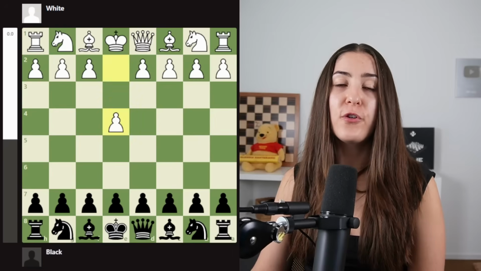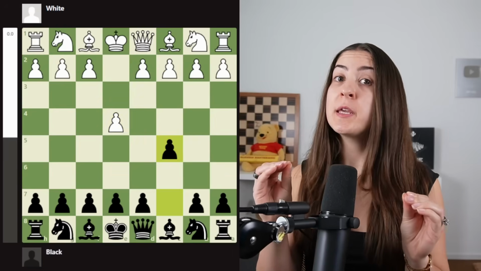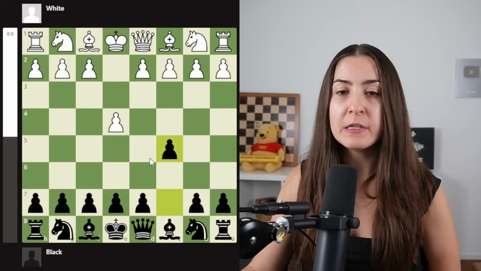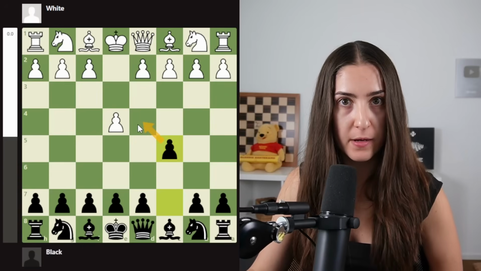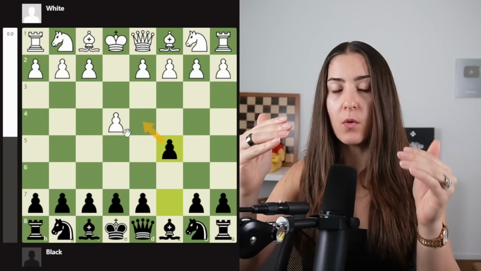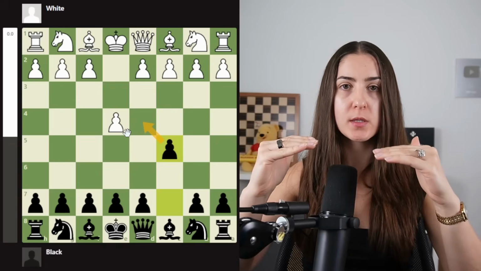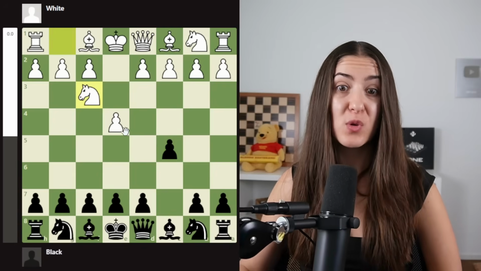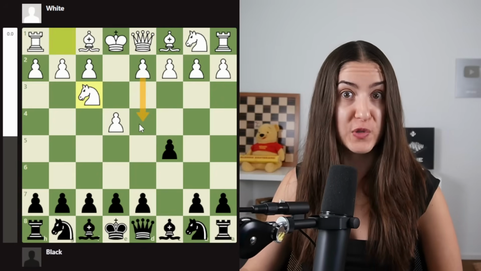Let's go. e4, c5. In every opening, it's very important to control the center, and the Sicilian is doing that by controlling the d4 square. So we are preventing white from placing two pawns in the middle of the board. White usually plays the move knight f3 because they want to play the move d4 at move 3.